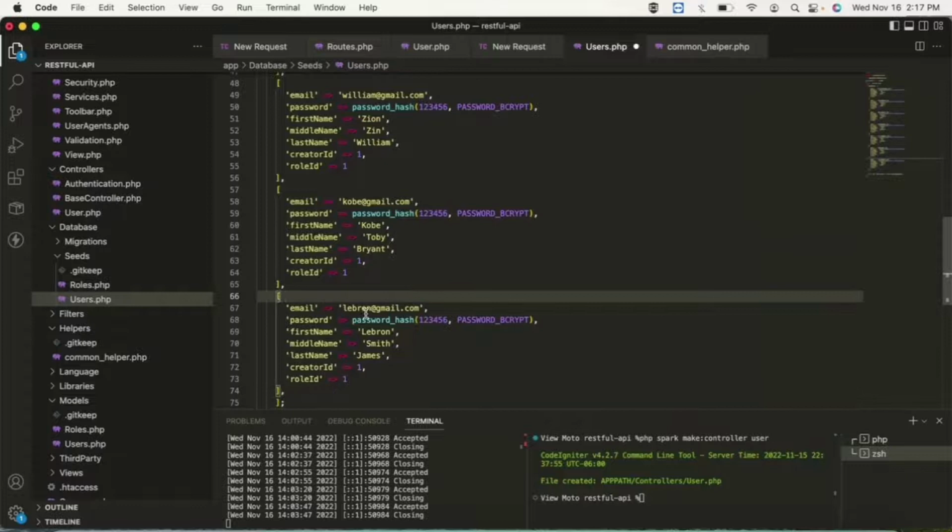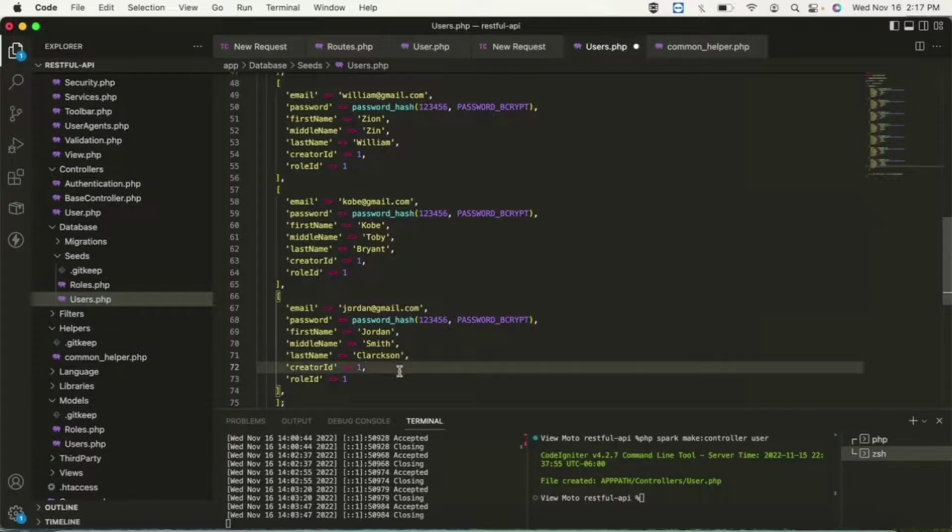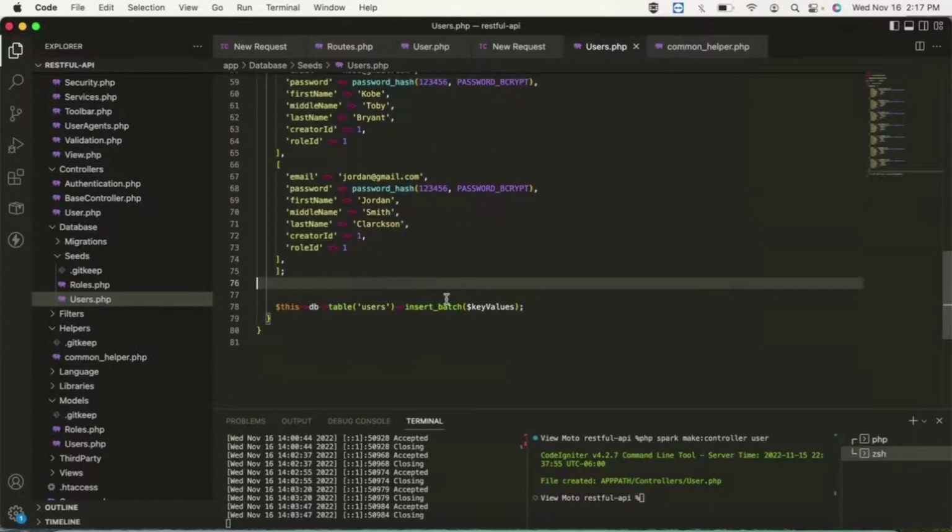This will be the last one. Let's say Jordan, and here Jordan, and then Clarkson. Yeah, Clarkson. Let's save it, and then let's change this insert batch into insert batch camel case.